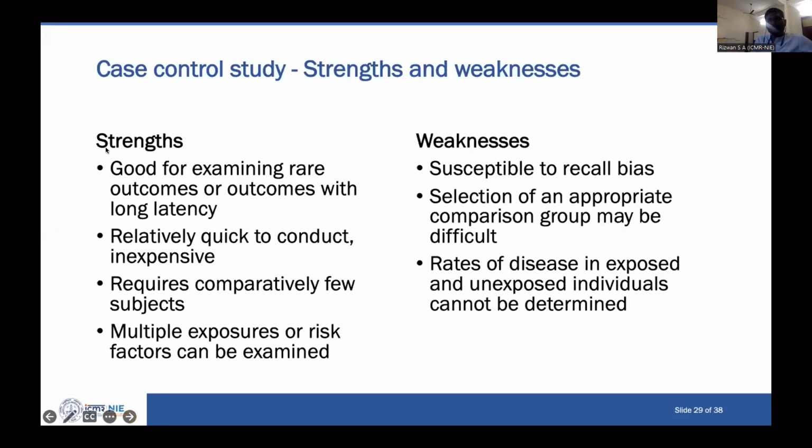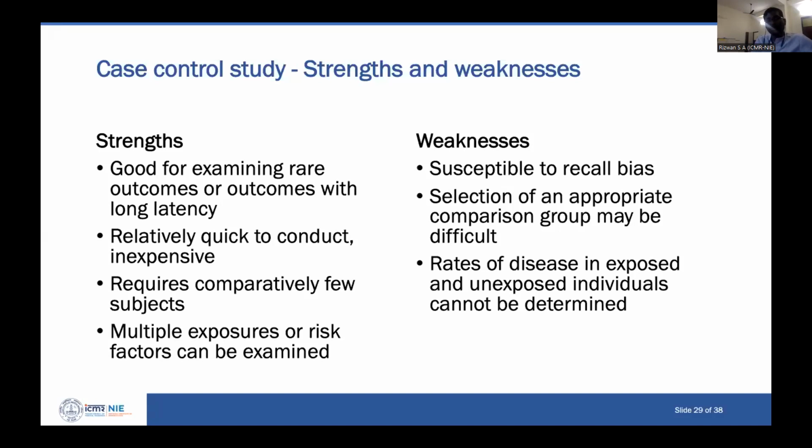Case control studies have certain strengths and weaknesses as well. They are good for examining outcomes with long latency. This was the weakness of cohort study, if you must have observed, because here we are starting with the outcomes, those who are diseased and those who are non-diseased. For example, imagine a rare condition like mesothelioma, where in a hospital, you might get 10, 50, 100, even 200 cases of mesothelioma over a period of time. So they might be rare in the community, but in the hospital, they are easy to find.